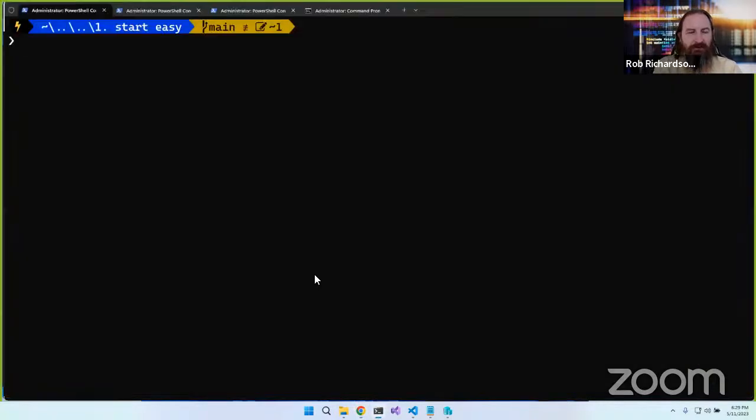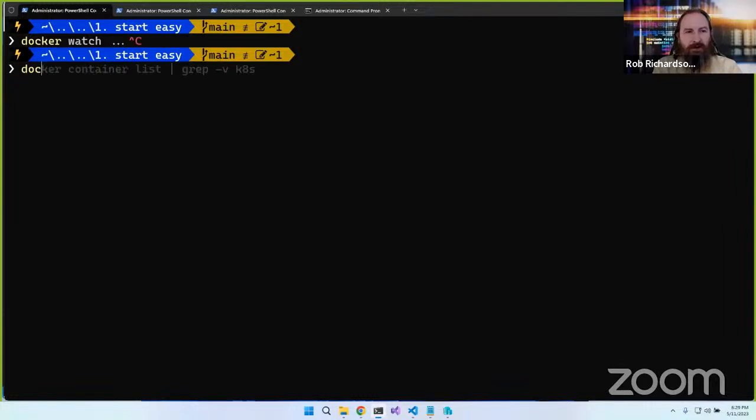So the next tool that I want to show is Docker Watch. Now, I would love to be able to say Docker Watch, go watch my code, and if anything changes, go rebuild it. By comparison, I can say .NET Watch run, and then anytime my code changes, it will rerun my application, which is cool.